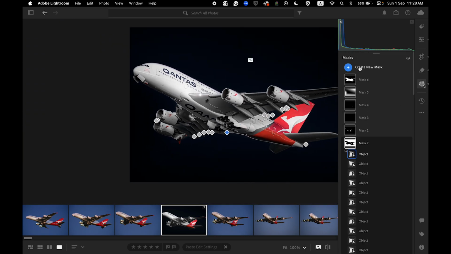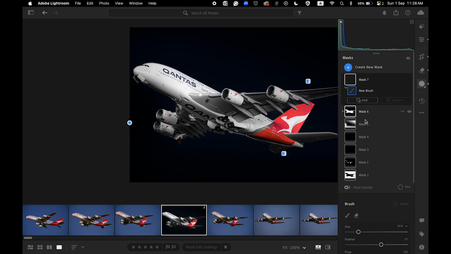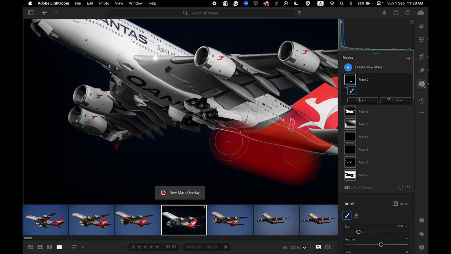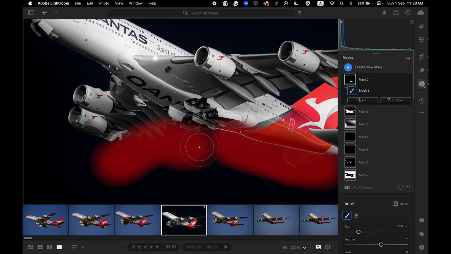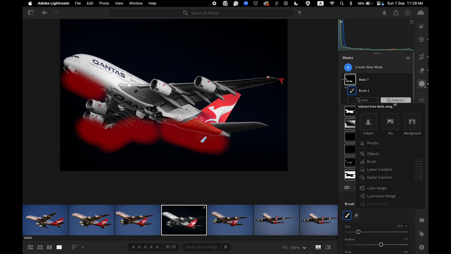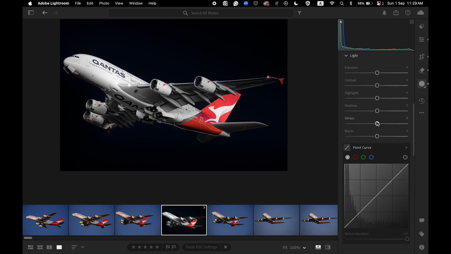Okay, coming up to maybe the make or break part of this. You want to get a brush and go over all of the bottom half of the plane, just very lightly, just touching the plane. Over here on the wings as well, on the engine, and up here on the underbelly. And then we're going to minus the sky from that. So it's just touching those little underbits there.